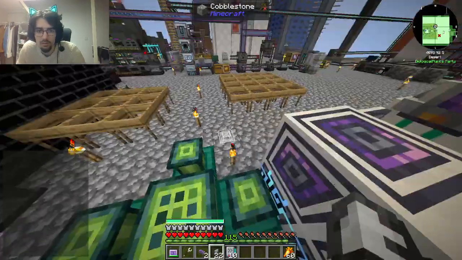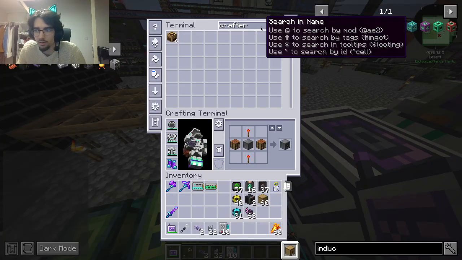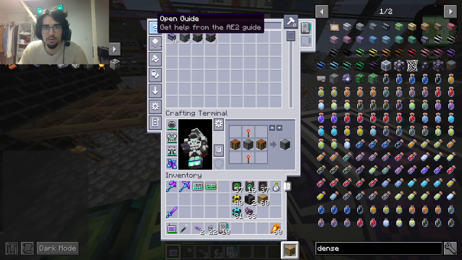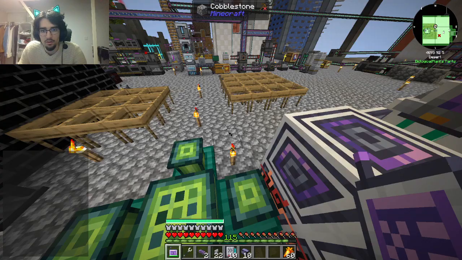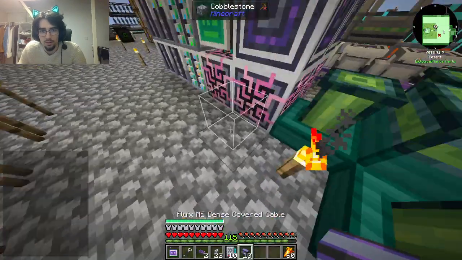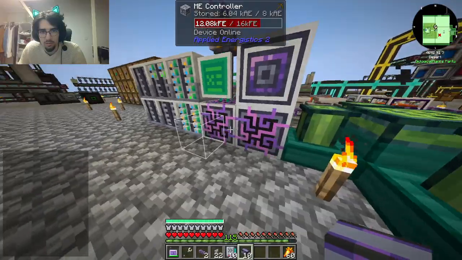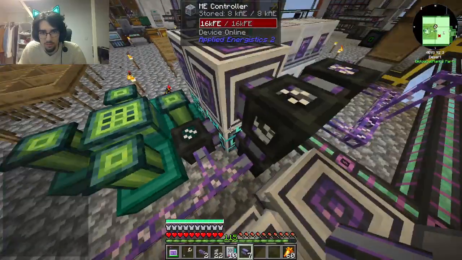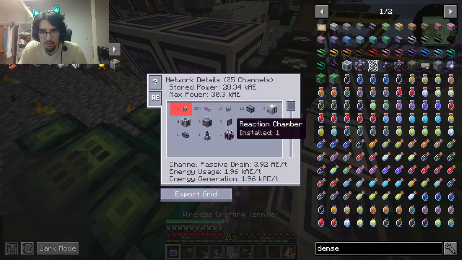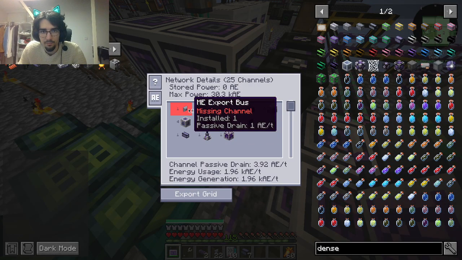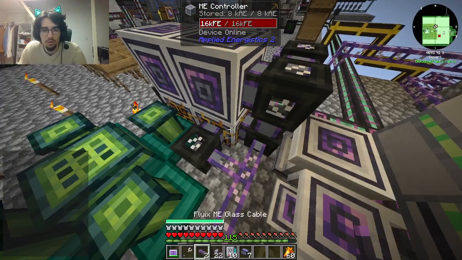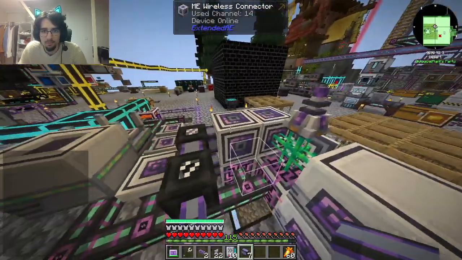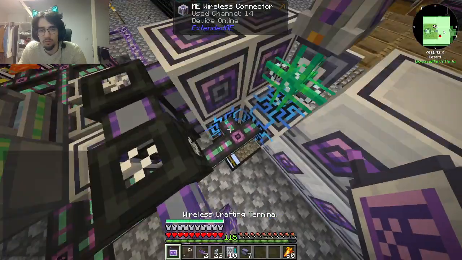Do I just toss some dense cables onto the side? Dense. So if I go like this, does that free up some? No. I'm trying to free up a channel here.